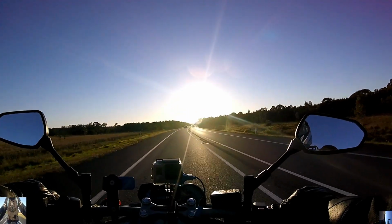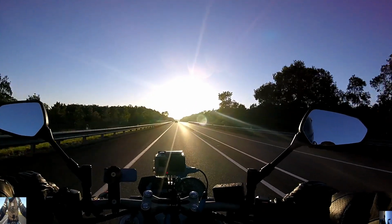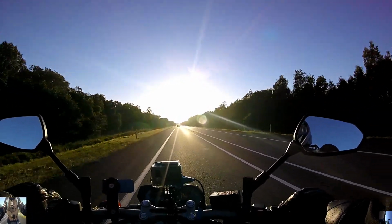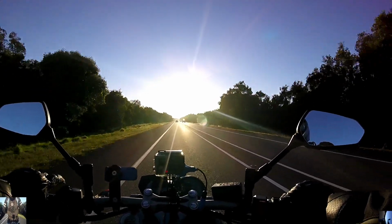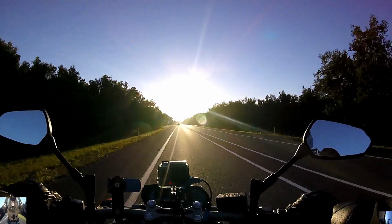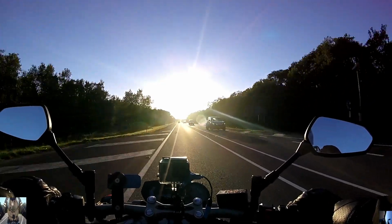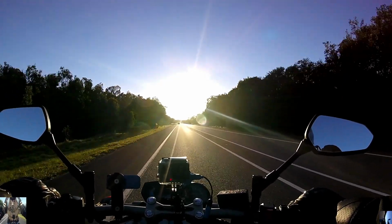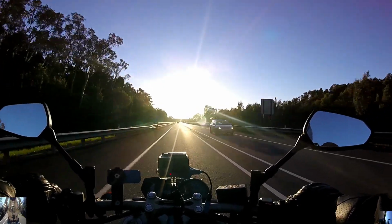Now, I have had an MT-10 and I can tell you that thing would be right up in the air, wheel standing through all the gears. And I like this bike in a lot of ways more because it's not as manic. So you're in more control of your power. The front wheel did lift a little then accidentally, but only a little. And of course, when you're getting under the power of a high performance bike, you should have your foot hovering over the rear brake, just to cover you.